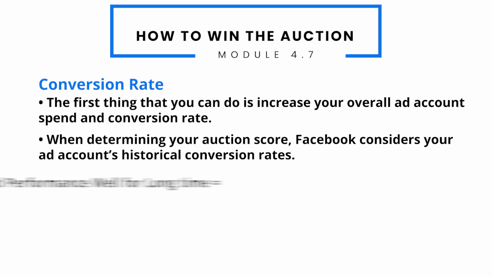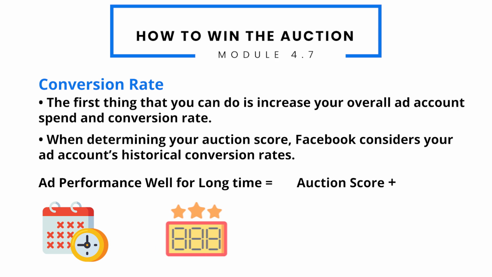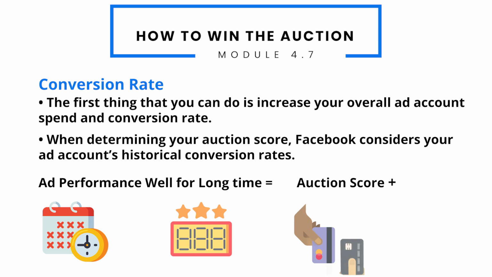So if your ads have been performing really well over a longer period of time, your auction scores will actually increase. On the other hand, if you just started your account, it's unlikely your ads are doing phenomenally, and even if they are, there's not a lot of history there, so Facebook won't assign you as high of an estimated action rate. As such, it's crucial that throughout the lifespan of your ad account, you have high converting advertisements running. If you initially had some lower converting advertisements during your testing phase, that's also not a huge deal. You just need to start building up some high converting history as soon as possible.